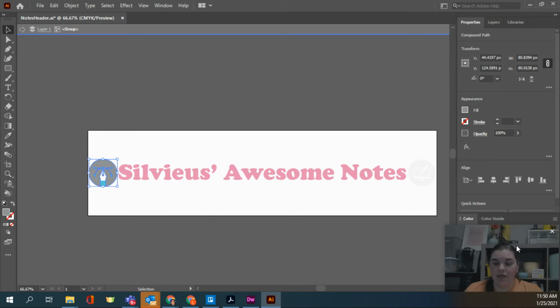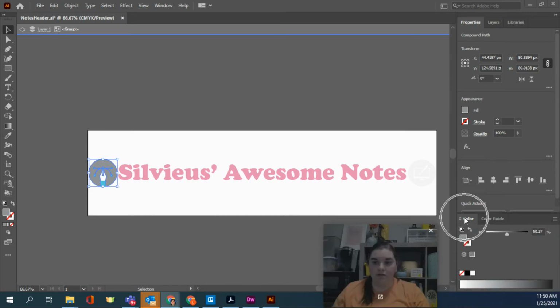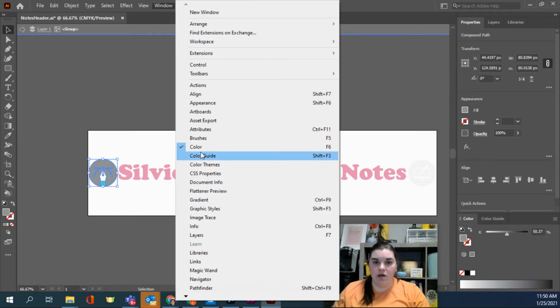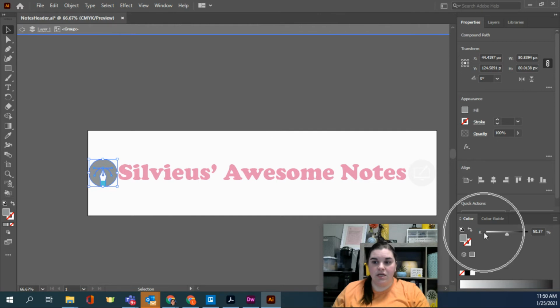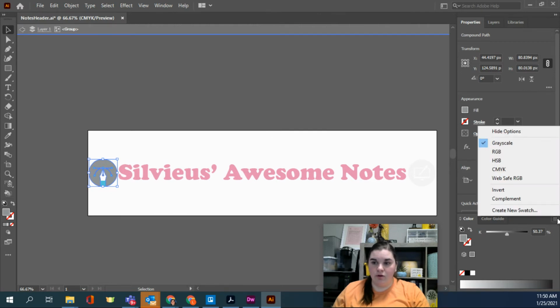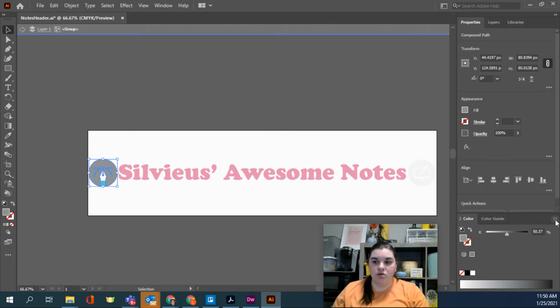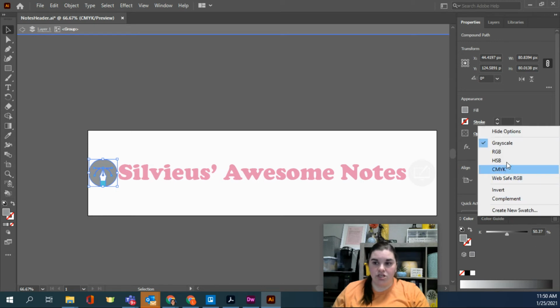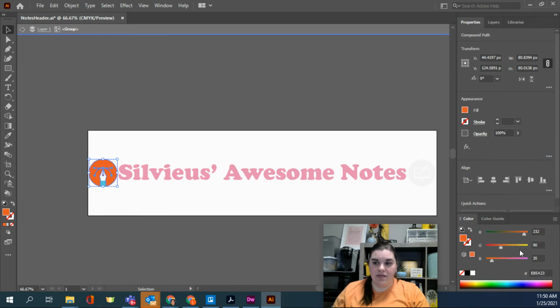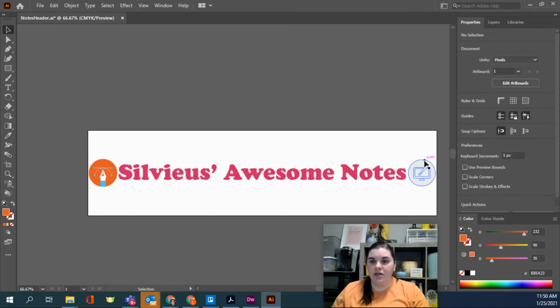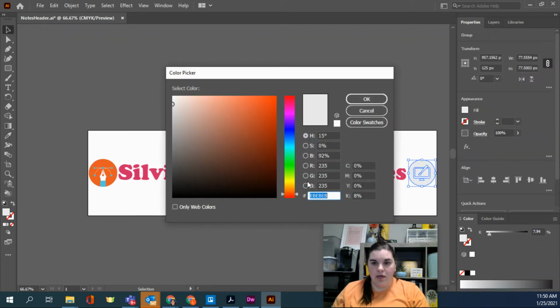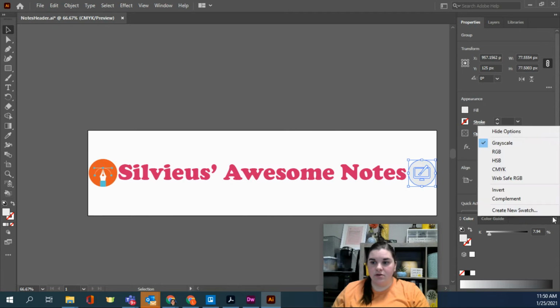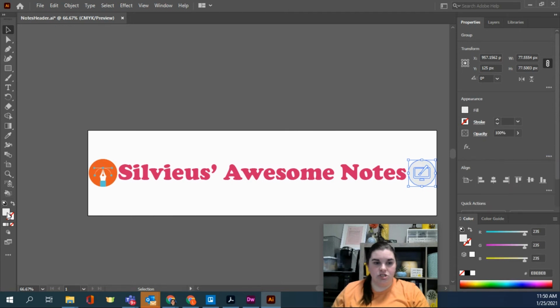And if you're getting a color issue in your color panel, if you don't have it, you can go to Window, Color. You might be stuck in K mode or black and white mode, grayscale mode. So you can click this triple line in the top of the right color and change it to RGB if you ever have an issue like that, and that will get you outside of grayscale mode. I'm then going to do the same over here, and that one looks like it's also stuck in grayscale mode, so I'm going to change that to RGB and change the fill color.